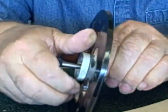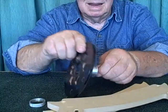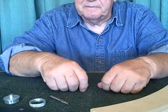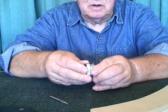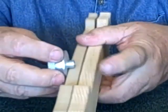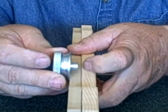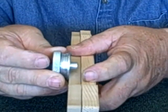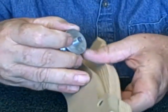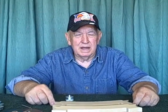That's how you use this router bit template guide. I just wanted to show you a little more detail than I showed in video number seven. That's really all there is to it — this is the router bit guide, this is the nut that goes on it, and you can have up to ten different sizes. The bigger the diameter, the further out the cutter will be, and the bigger the final board pattern will be. I recommend staying with the 3/8 guide and a quarter inch router bit — that's what we design our patterns for.